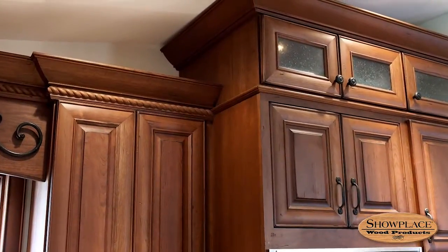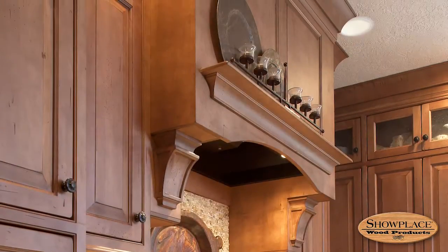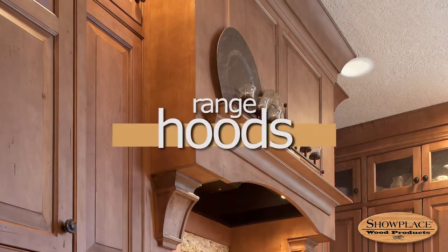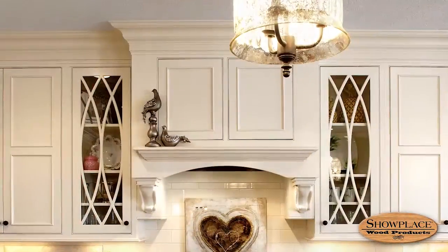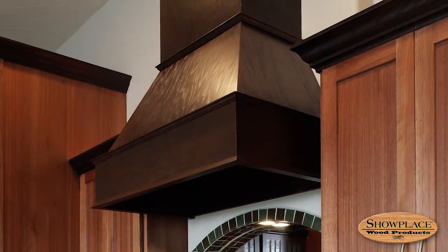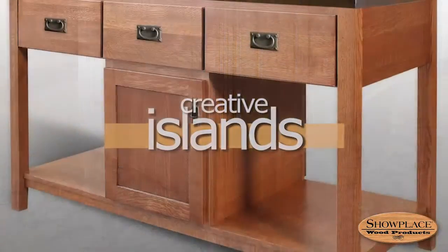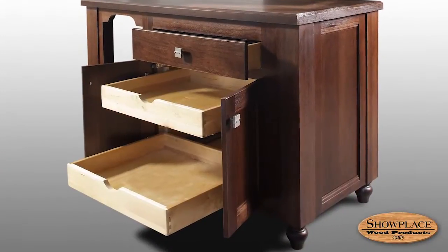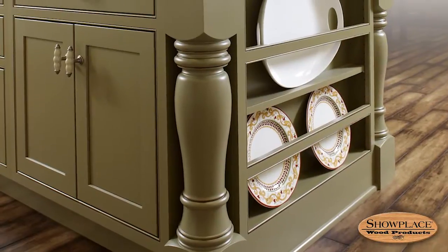There are so many Showplace options, your creative horizons are wide open. Showplace wood range hoods are built to order to precisely fit your space. Offered in a versatile array of styles in all woods and finishes, these works of art can really set your kitchen creation apart. Each one is handcrafted and can be finished to match or contrast. Showplace pre-design islands make adding the visual appeal and abundant utility of an island easy, and Showplace island end caps are great finishing touches to custom-designed islands.